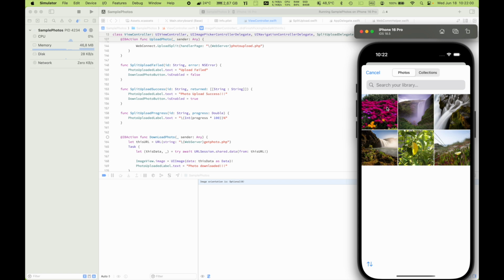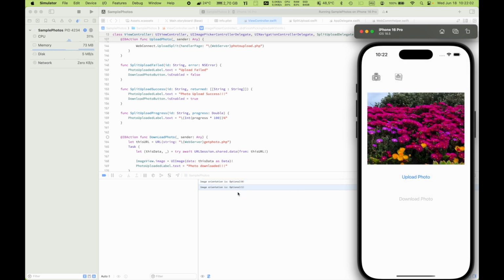But if I'm taking another one like this one, you can see that the image orientation is 1. And this means that the picture itself is basically upside down. But as you can see, iOS is displaying the picture in the right orientation, so it's not showing the original orientation.